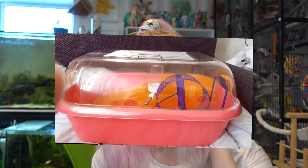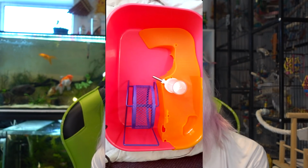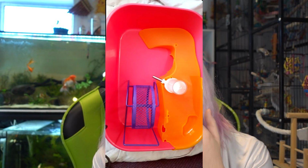Okay, this is another one that was sent to me. There is no animal in it at the moment, which is good, but they asked me if this would be an okay cage for a mouse. The pet store, I assume, said it's fit for a hamster, so they're asking me if it would be okay for a mouse. Now, this would be great for a travel enclosure, but I definitely would not recommend you put any animal in here for a full-time house.